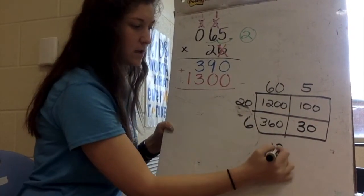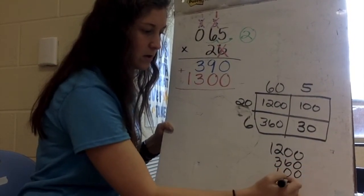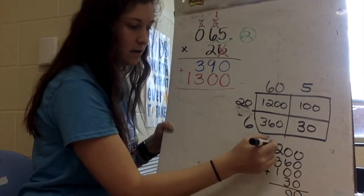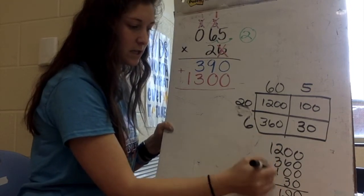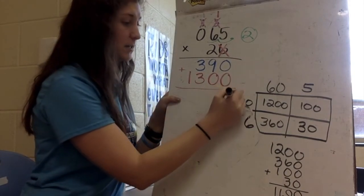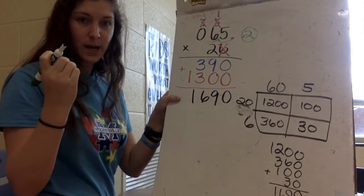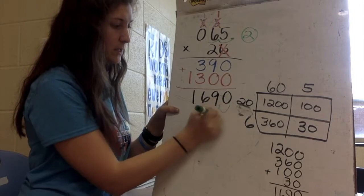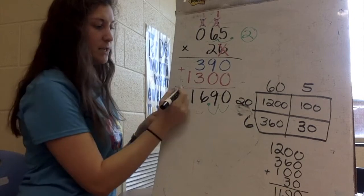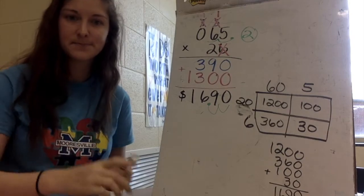So I'm going to add those up down here. 4 values I think I can handle adding up together. So I'm going to do those all together. 0, 6 plus 3 is 9, 2 plus 3 is 5, plus 1 is 6. Bring that 1 down, 1,690. I'm going to add up here and see. 0, 9, 6, 1. Yep, my answers match, but I can't forget, add that decimal place back in 2 times in between the 6 and the 9. So therefore, on erasers, I spent $16.90 for Mr. Henry's class.